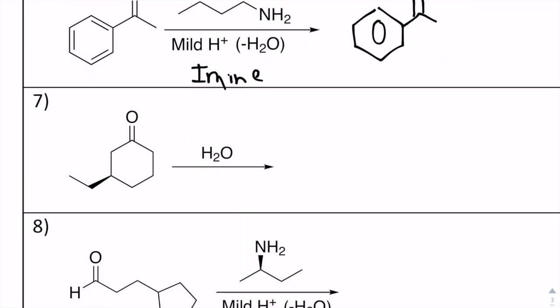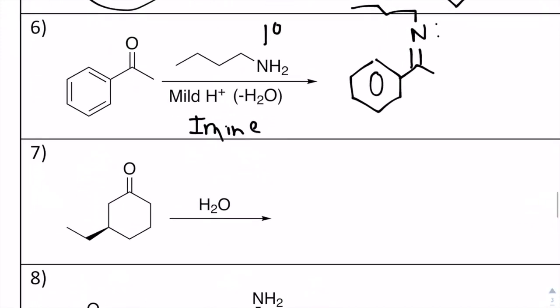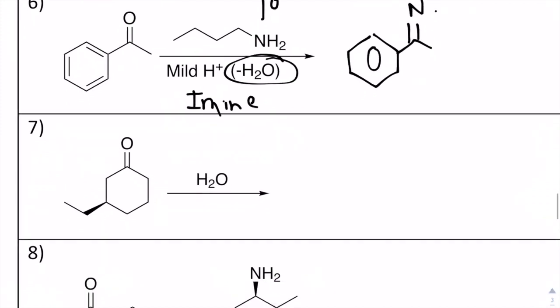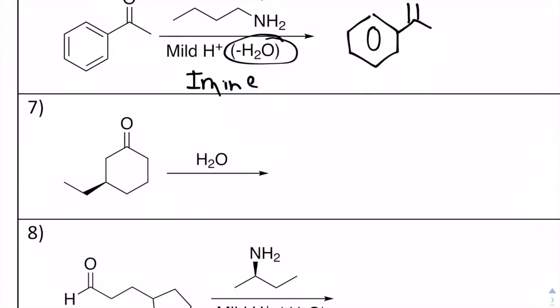All right, so let's look at number 7. Number 7 is a hydration reaction with this ketone. So be cognizant of the side information that we're giving you in these problems. Let's just look back to number 6. I showed that we're subtracting water, so that means I am driving the equilibrium all the way to completion. In number 7, notice how we don't have a lot of information here. All we have is that we're adding in water to this ketone. So let me just show the end product of this before I comment any further. We would form this gem diol from the hydration reaction.